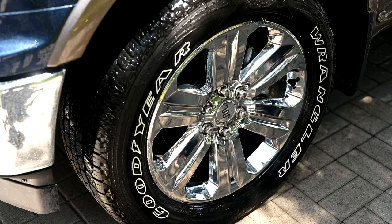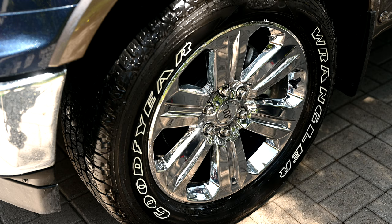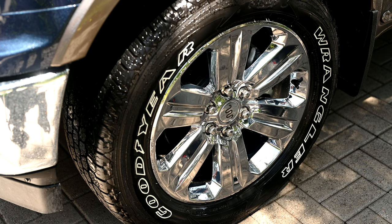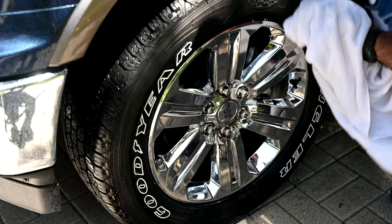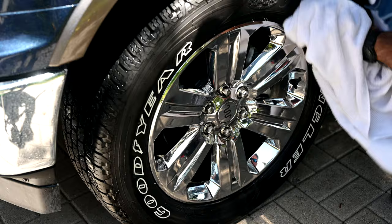When you're doing your wheels and tires, it can take about five to ten minutes per tire to do this, but it is necessary because you don't want to just clean your car and then have dirty wheels. Remember too, you want to let the tires dry before you apply any of the tire gel on there. So now we just dry off the wheels and the tires.